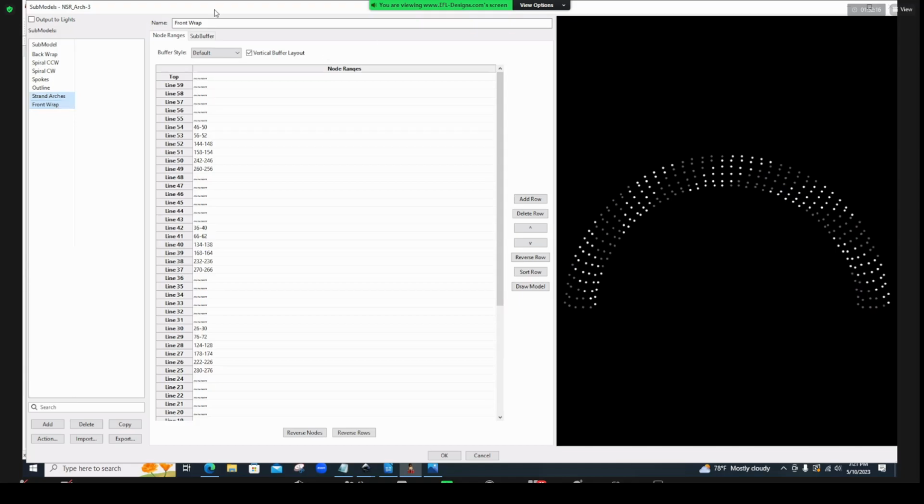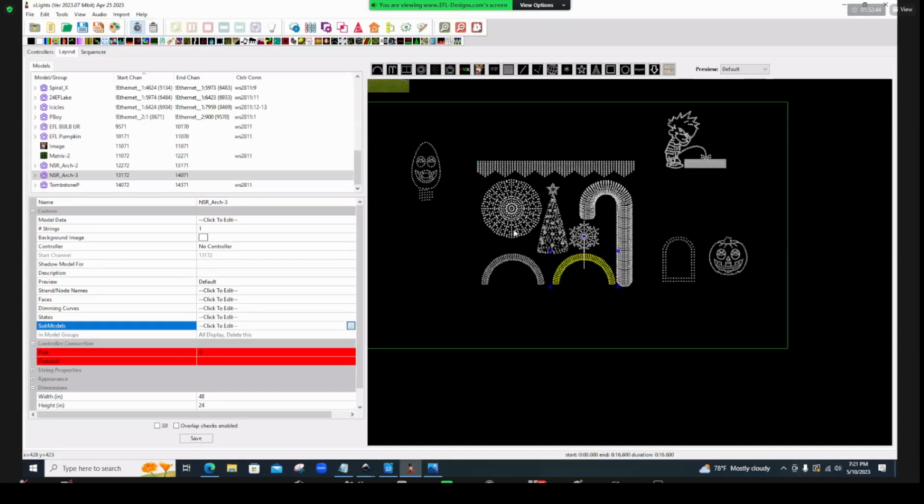So what I'm getting at here is I put something on that back wrap and then have something on the front wrap, and then I can have something going in between them. And what that will do is it'll look like something is actually threading in between these, going back and forth. So that's the order here. This is your render order. That is something to pay attention to. And I'm going to get into that a little bit more in just a second with the spiral X.